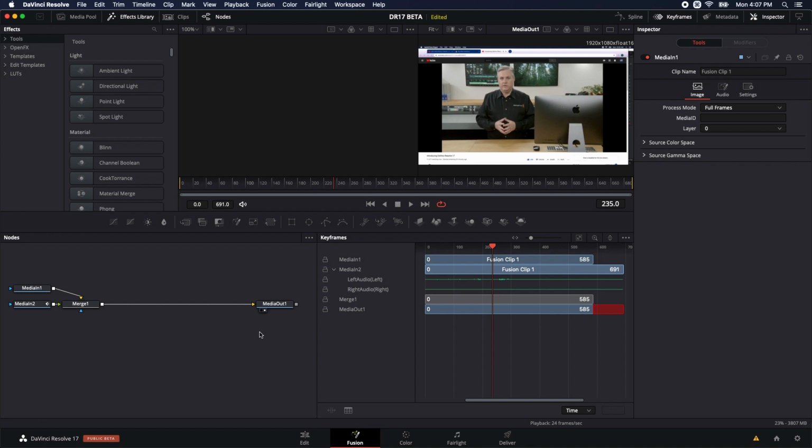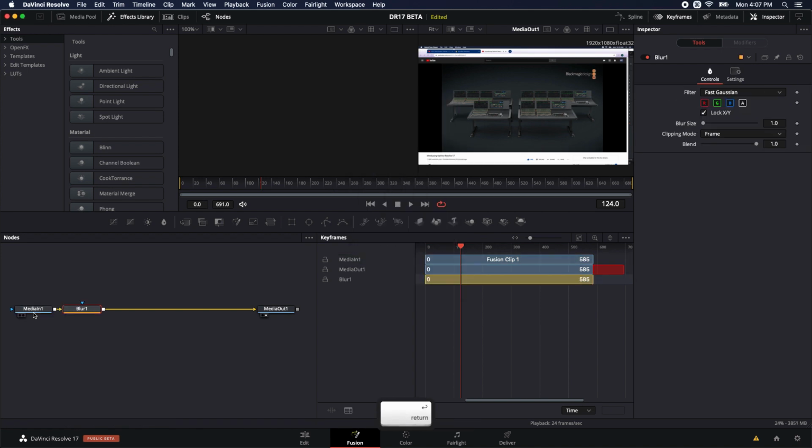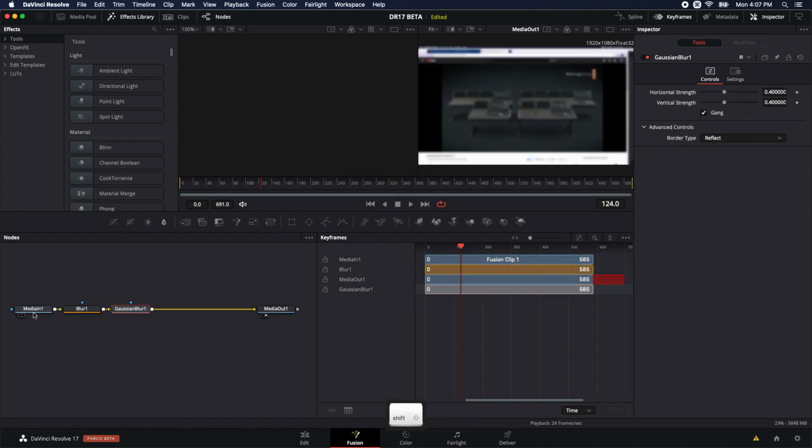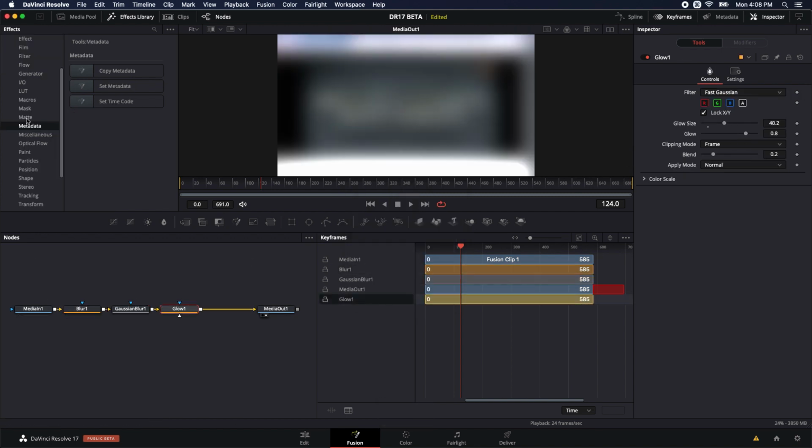One thing you must take note of, though, is that this audio is playing back along with your media, right? So if your media is super heavy, like say we were dealing with 4K or 12K or something, I don't know, is 12K even a thing? Let's say we added a bunch of effects to this. So let's add maybe a blur. I'm going to add a Gaussian blur, and let's do maybe a glow node. And let's just add some effects to these.